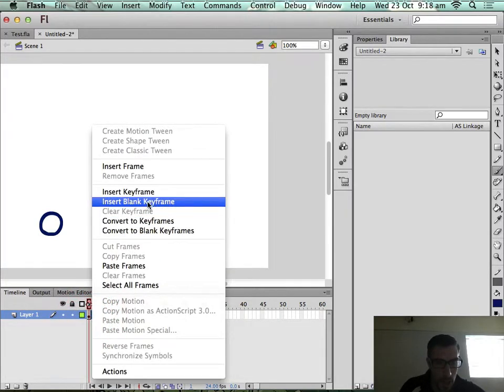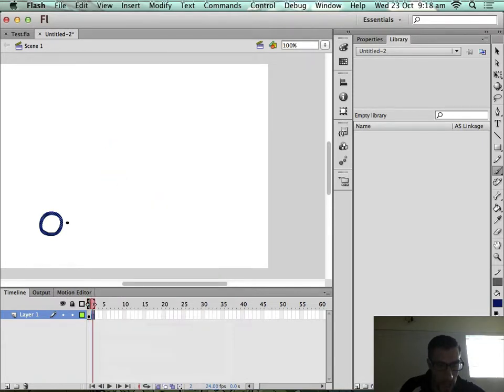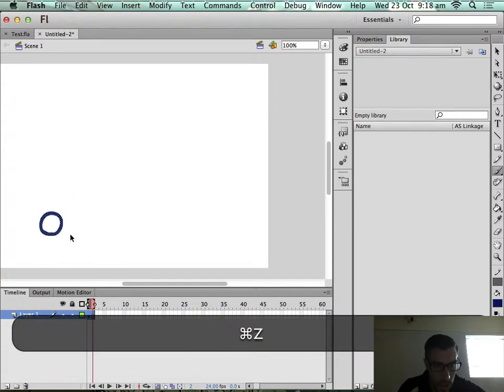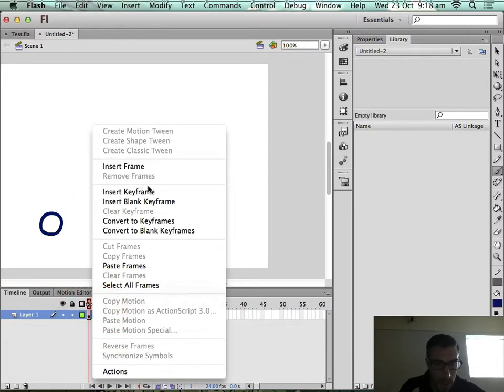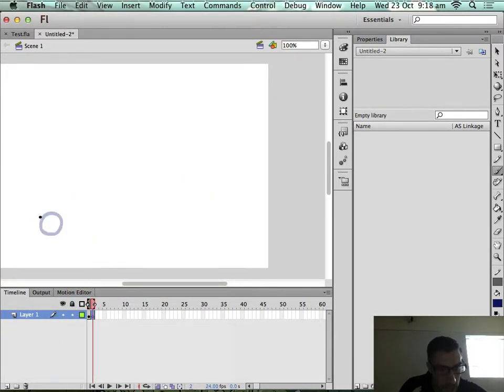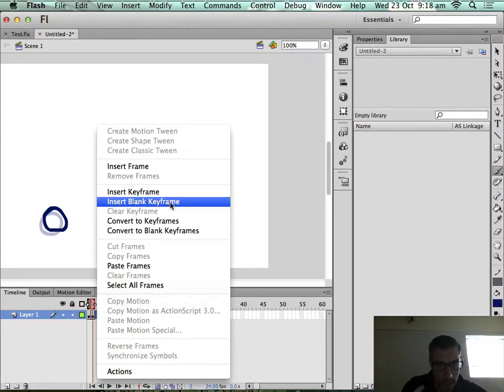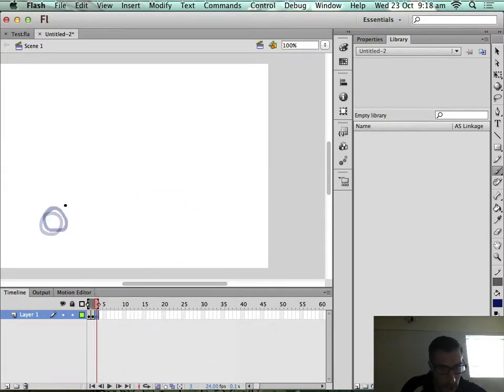And I'm going to insert a frame. Okay, and I'm going to draw another one. Actually, no, what I'm going to do is insert a blank frame. There we go. And you can see that's kind of faded out. And I'm in a second frame, and I'm going to draw another ball, just a little bit away from it. And then here, I'm going to insert a blank frame. And I'm going to draw another one.